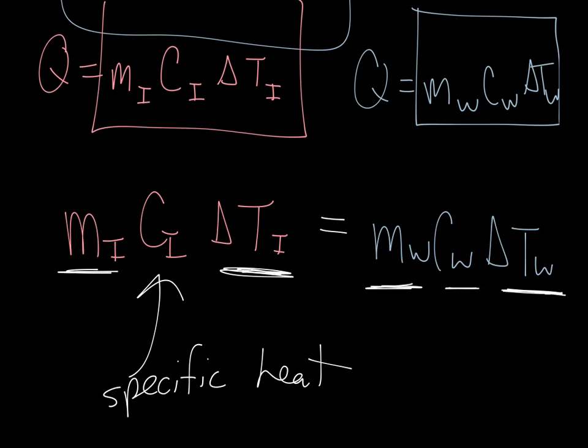So it's an unknown metal specimen. It's submerged in water. You know the temperature change of everything, the water and the unknown specimen. You know the specific heat of water. You know the mass of water. You know the mass of the specimen. You can figure out the specific heat of the specimen. From that table, you can figure out what material it actually is.